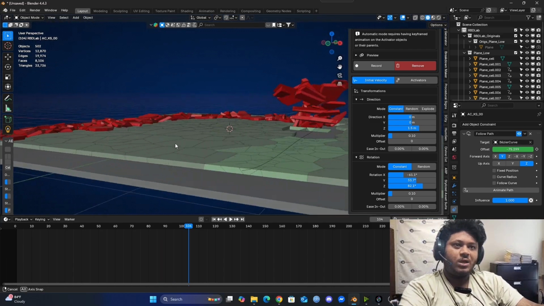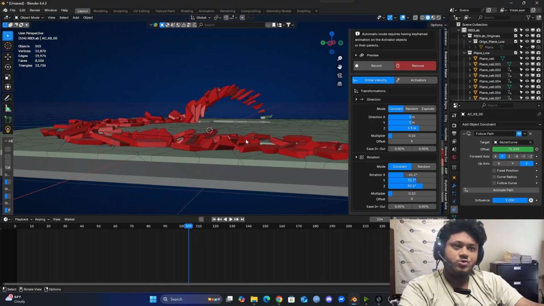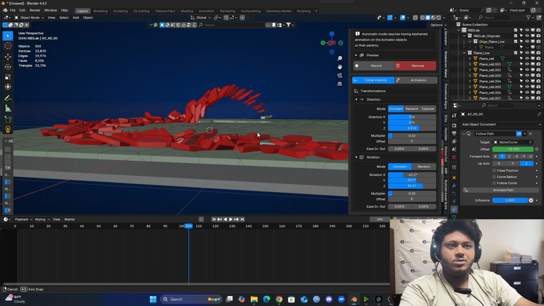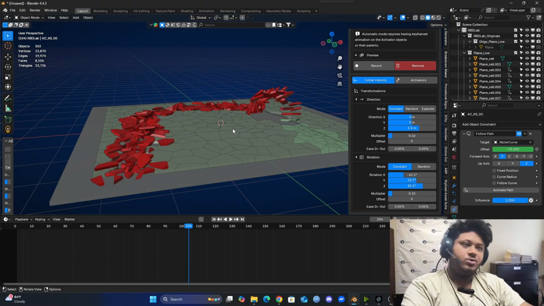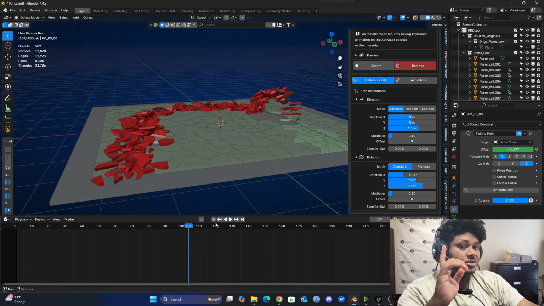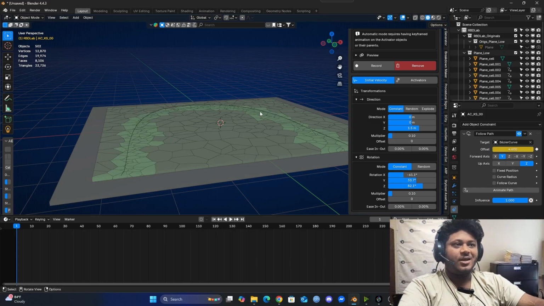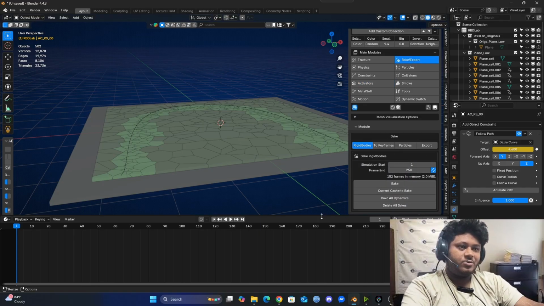Now these are not very realistic, they're just big chunks of shards, no small things, no dust, no debris. We can make that too. How? Now we need to bake this animation. Okay, go to bake.